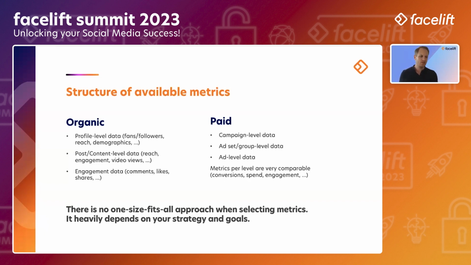And then on the paid side, of course, it's a lot more campaign driven, right? So usually you have campaigns, you have ad sets on Meta, or ad groups on TikTok, for example. And then you have the ad level data. So you also have these three levels, but of course they are different KPIs that you're looking at, more spend, conversions, and things like that.